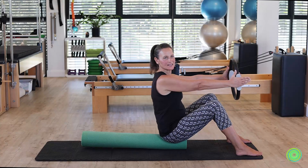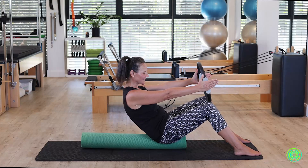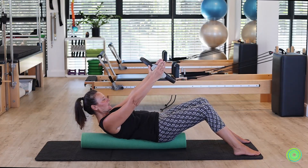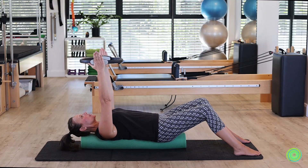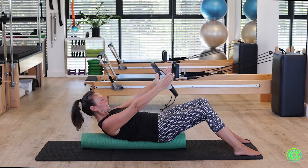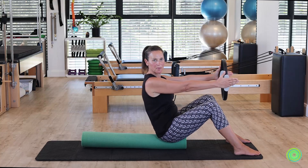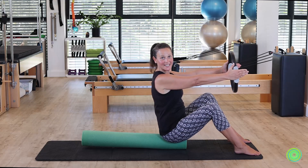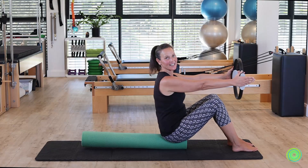In some instances people's feet like to fly off all over the place, so if you need to, go find something like a set of weights to hold your feet down so that you can rest completely. Head is onto the roller and ring is above. Then again let the head nod, curl forward, aiming yourself all the way back up into your seated shape. With the feet nice and wide, a little easier. Let's bring those feet in a little closer and then try that one again.